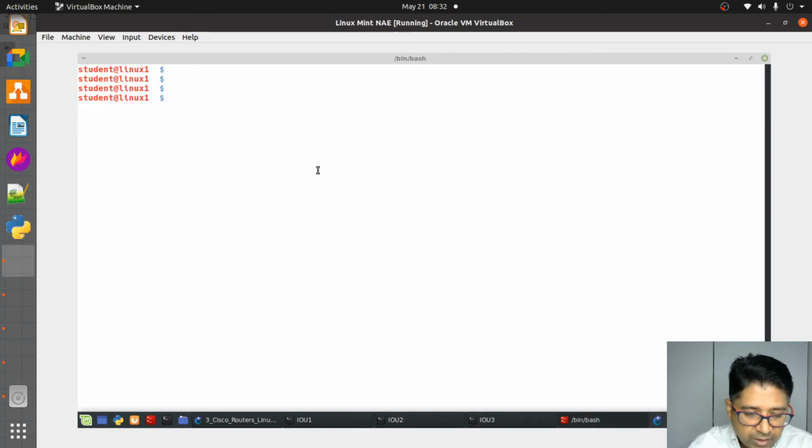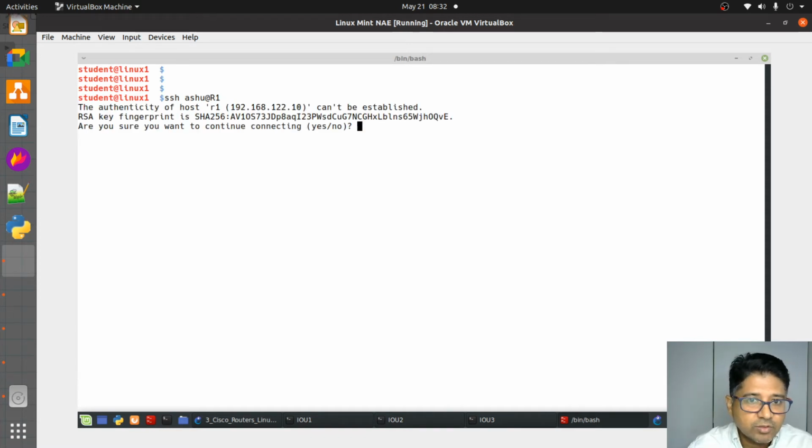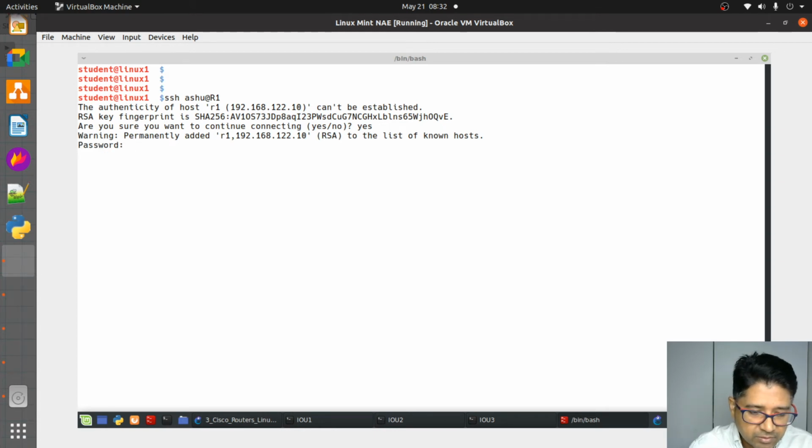So let's do SSH, then user at R1. Since I did the empty one and removed the known hosts, the key is now permanently added. Password. We are in.